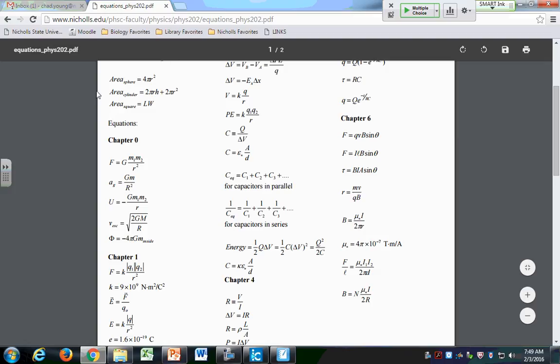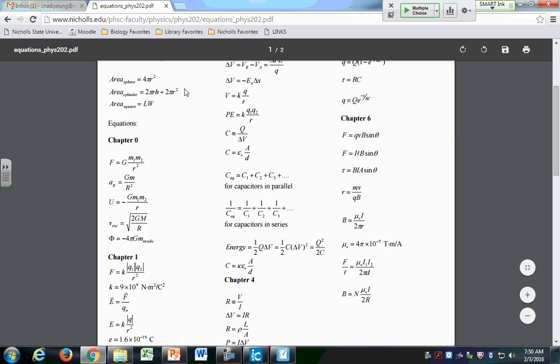The area of a sphere, the area of a cylinder, and the area of a square. Though remember, with the cylinder, if you go back and look in your notes, we leave off this 2 pi r squared because we imagine a cylinder that's really, really long, so the end pieces don't really count. The area is dominated by the area of the circular surface. Okay? It's important for you to get that now, because we'll see it again later.